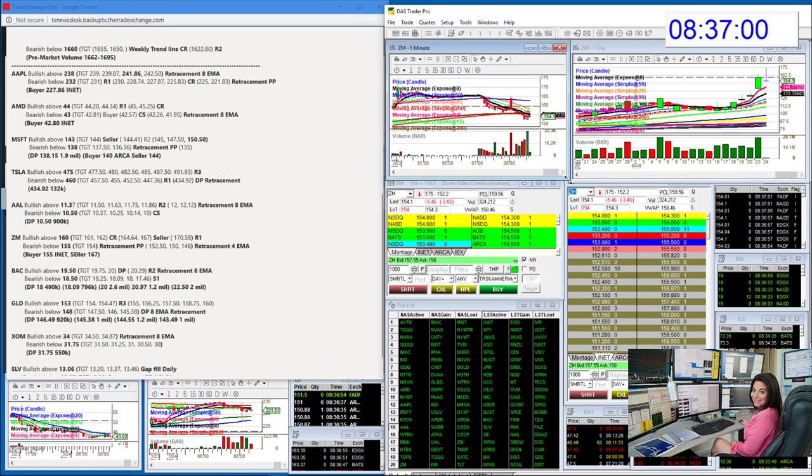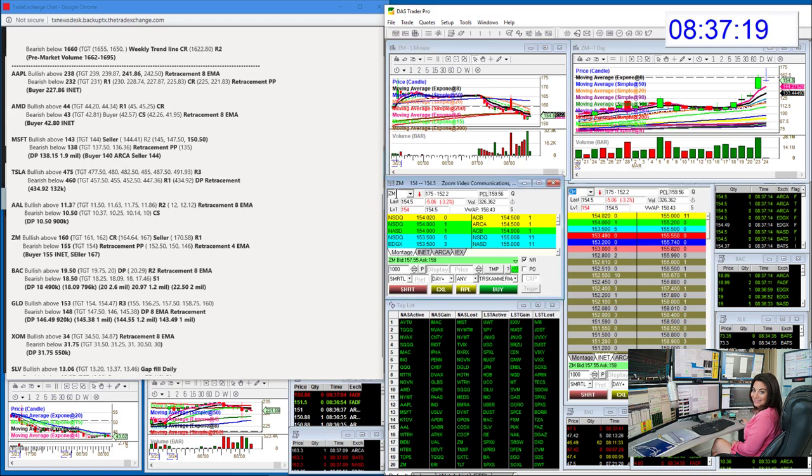taking profit. So we're going to be bullish above 160. Yep, if we do start to move up higher, bear below 155, and we just went below that. There was a buyer at 155 earlier, but it looks like they took him out. That's why I was bearish below it.